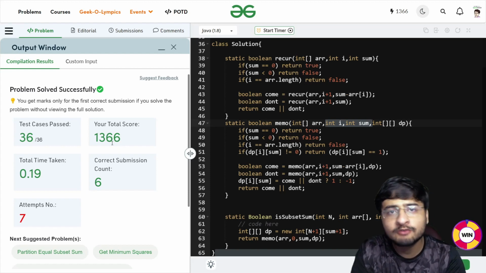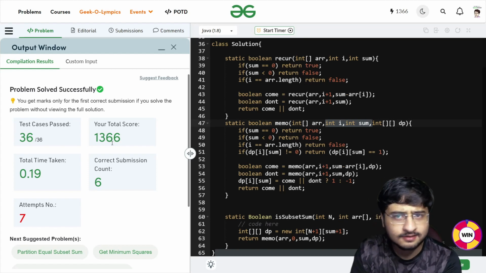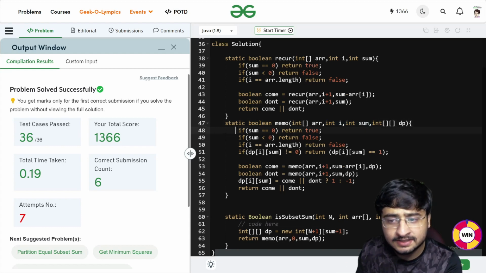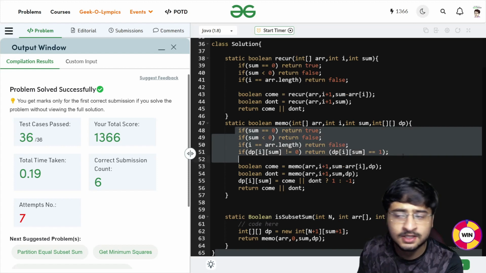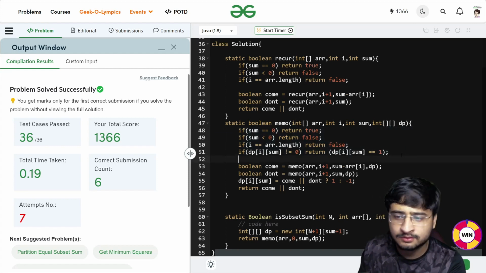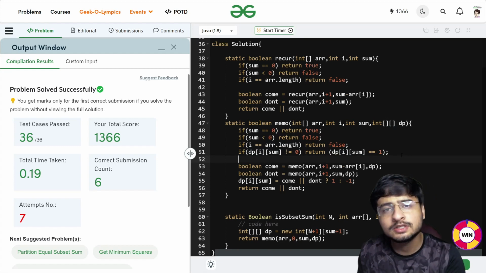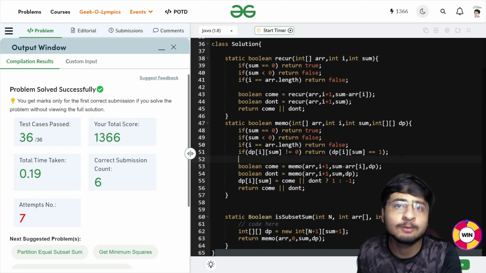How logically you can fill tabulations as well, right? So you can definitely try converting this memo code to the tabulation code itself by using the trick. But keep in mind, these base cases you have to keep in mind very closely, right? It would work and it will be converted easily into the tabulation code using the trick itself. Let's quickly see the tabulation code through logic itself. Let's try to understand the tabulation itself.